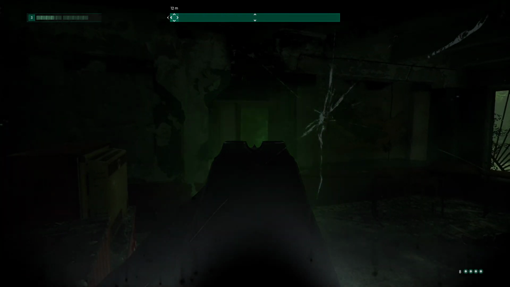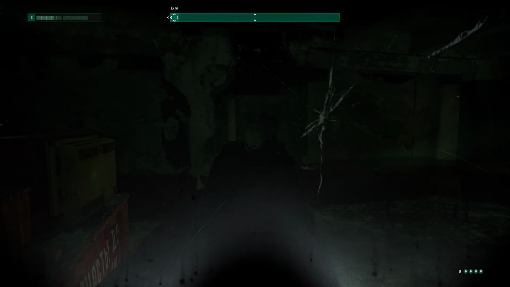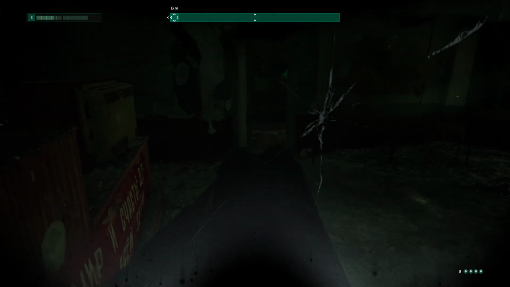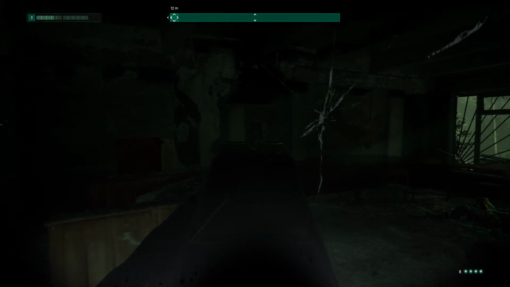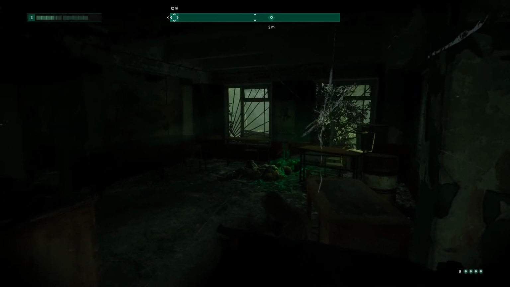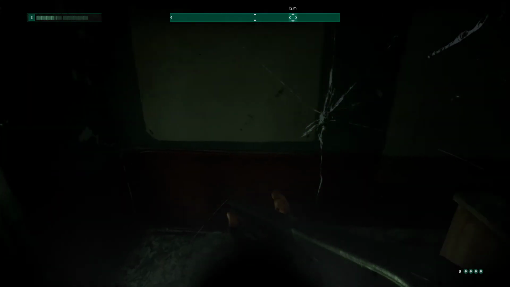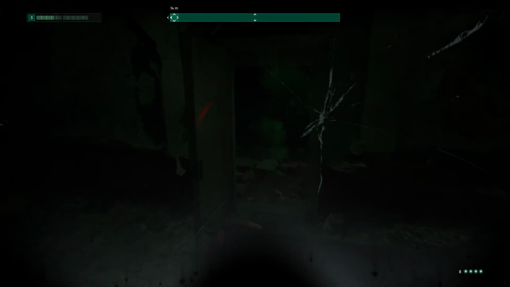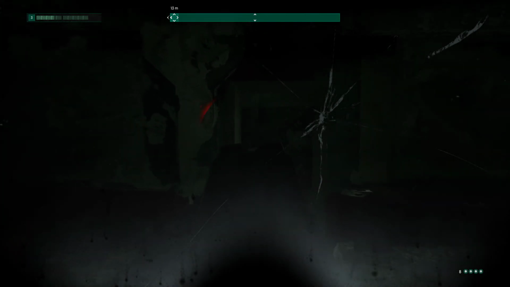Something's coming. Malachi, get your ass up and pull a fucking gun out. What are you doing? Oh, hell no, buddy. Where did it go? I heard it teleport. Malachi, could you do something? Malachi.